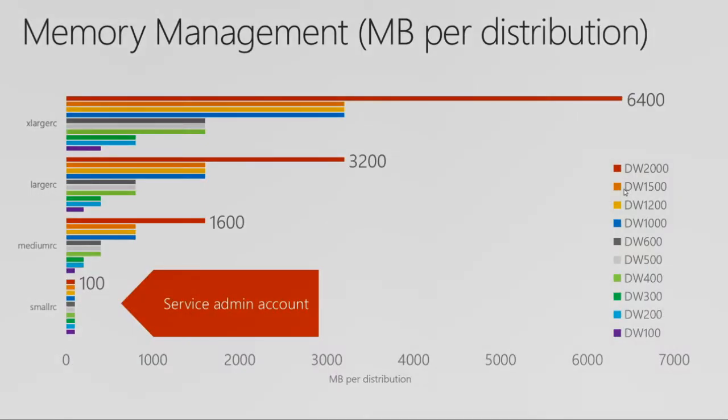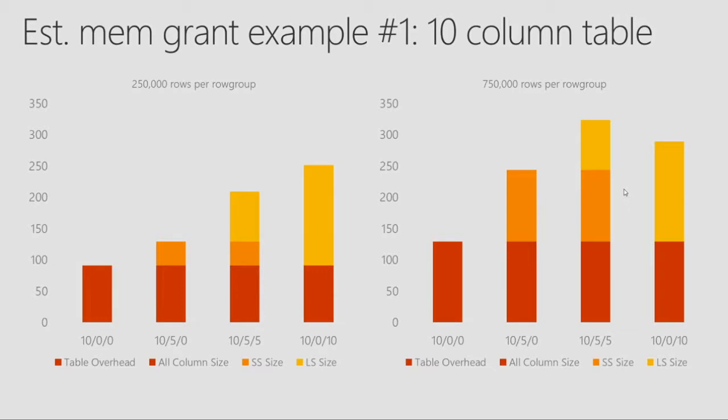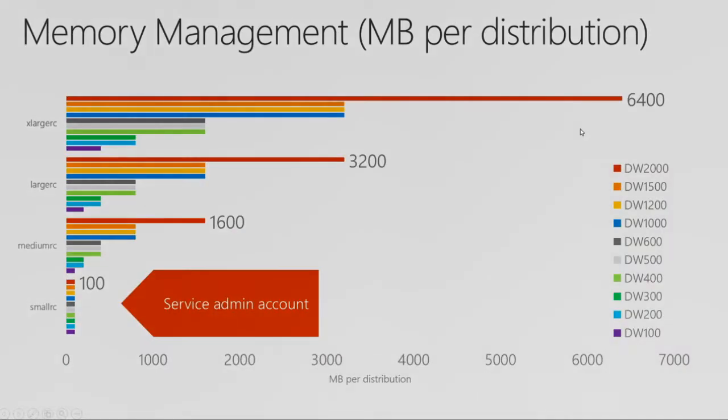Good example to look at. So from looking out here, let's say one of these requires something like 300 megs of memory. You want to figure out, are you using the right SLO, the right DW level, and are you using the right resource class when you're loading this data, when you're doing your CTAS? You want to figure out whether you have sufficient memory. Go look at the query that we talked about. There are the links in the slides. Go look at that, do the calculations, and it will show you how to do that also. And then you compare that against what's available to you on this end.